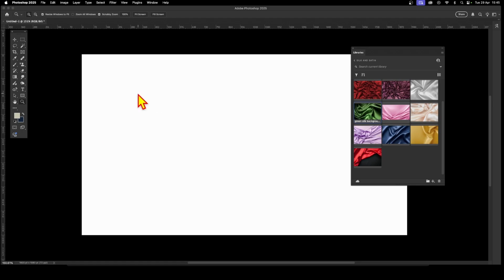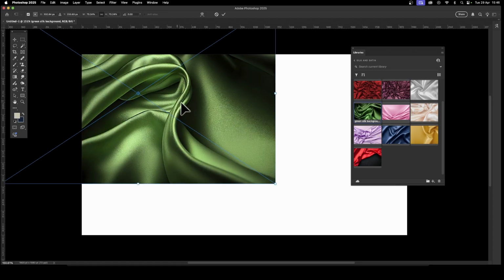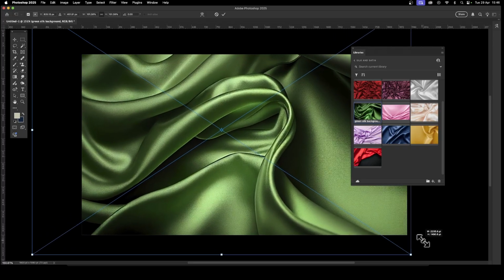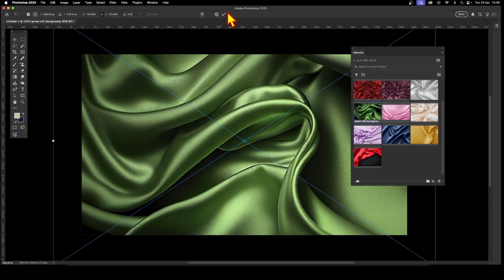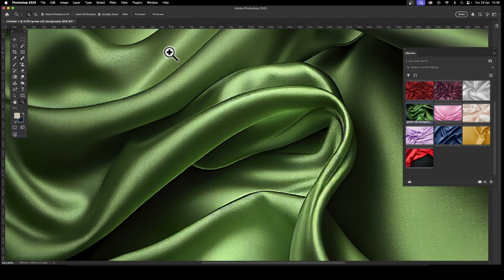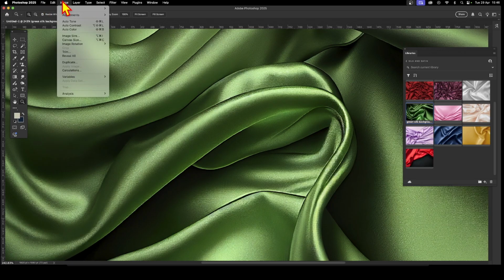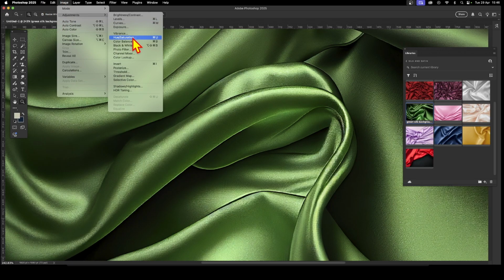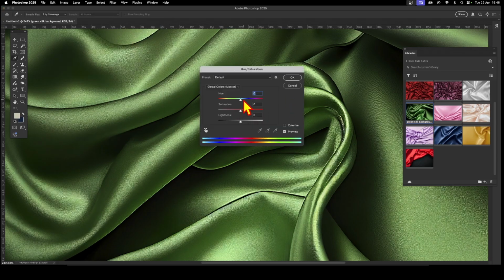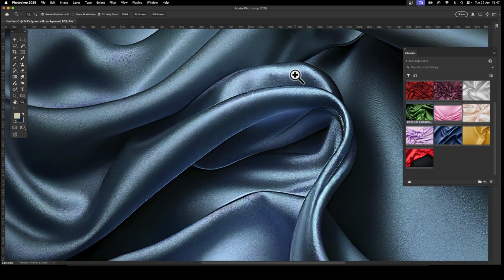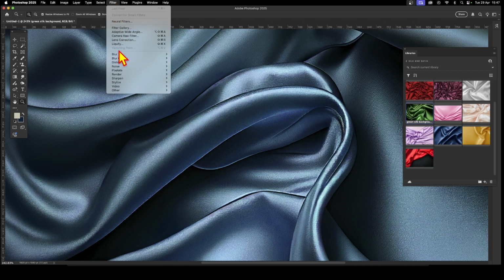Simply drag and it will process it, and you can see you've got this lovely design very quickly applied. Press return. Now it's quite possible the colour is wrong. You may want blue, but the design looks great. Well, what you can do is go to Image, Adjustments, and then down to Hue and Saturation. Select that, and then just tweak this, change it, and maybe go for the blue and click OK. Of course, you can also apply effects via Filter and go down here and use Filter Gallery, Distort, Blur, etc.